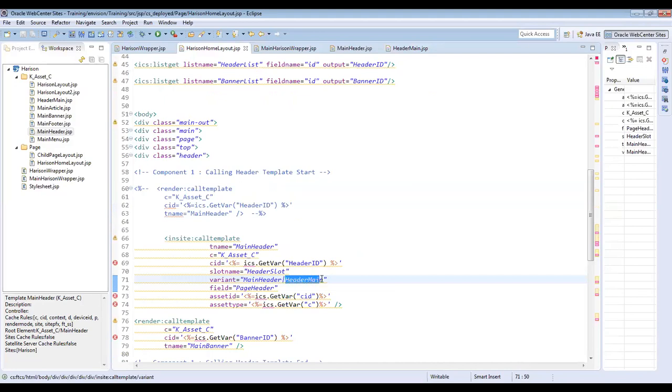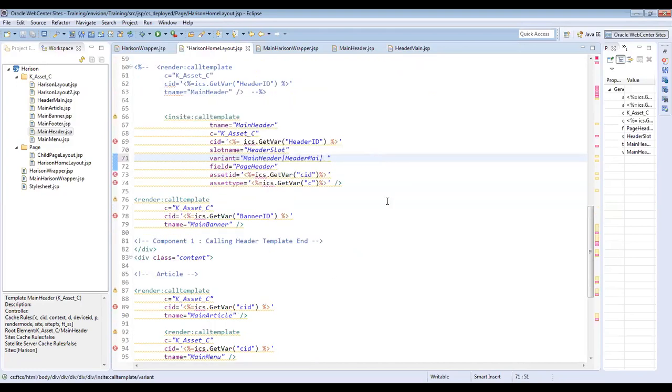And header slot. In order to make variant work, you have to provide the slot name. So that's mandatory. See, you told variant can be any number of things. In that case, what slot name will you give? Variant can be any number in the sense, out of these pagelets, this can be anything, even footer can be associated. Then inside slot, what will be the slot name then? Let me just explain it to you later.